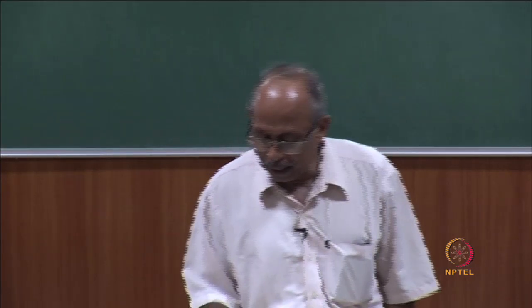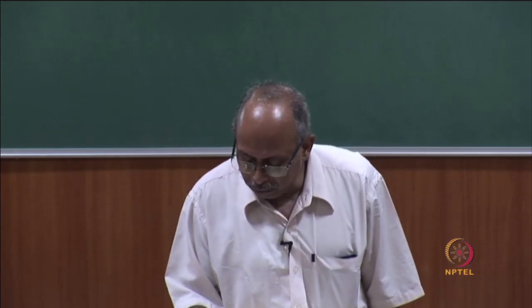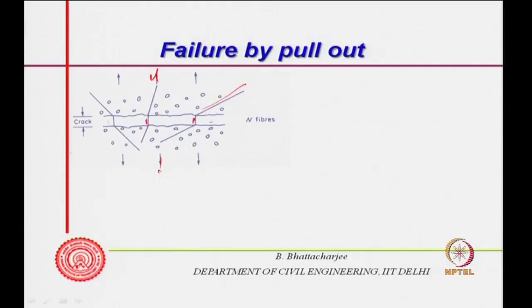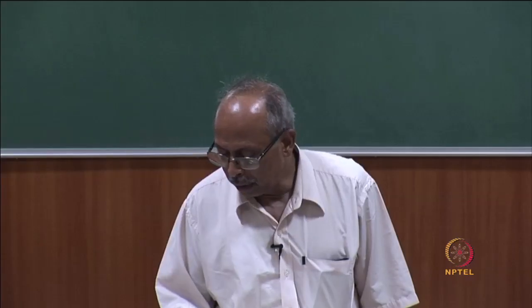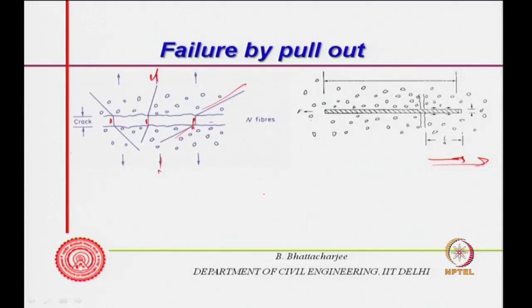So, these are the number of fibers, and they will tend to align along the direction of the pull, but they then gradually get pulled out. Now, for this pulled out length, on this side of the crack I can have either 0 or L by 2. So, on an average I can assume that L by 4 will be the minimum length.